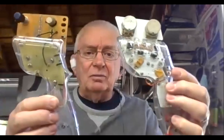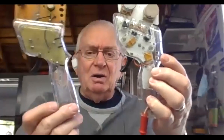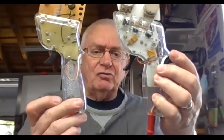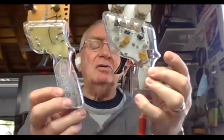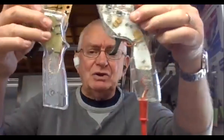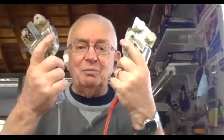Okay, that'll do me then. I found a DS controller handle and the DeFalco handle, so I can show them to you next to each other. There we go. So there's a little bit of difference up the top in the shape. There's more difference in the shape here. The DeFalco is a little straighter there, and it's just a couple of millimeters longer than the DS. So the two handle shapes are very similar, but not exactly the same. Both very comfortable, and same as the triggers, both very comfortable.